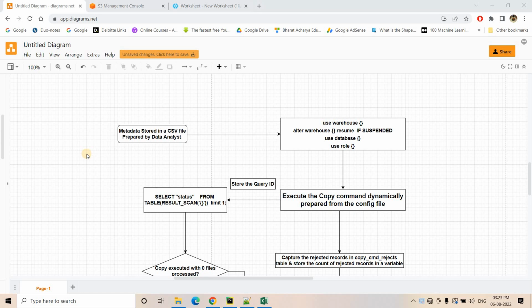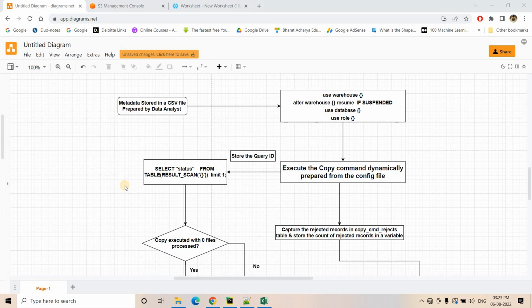But if you think about industry level projects, when we are moving to production, when we are running our jobs in production, then obviously this kind of manual activity is not possible, right? And there are several teams who might need to do this kind of activity, from different S3 locations. They might need to load the data in different Snowflake tables. Okay, so for that I have created one generic job.